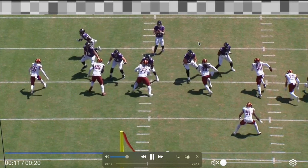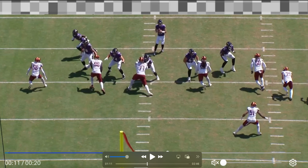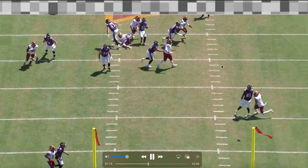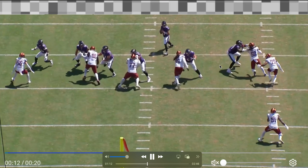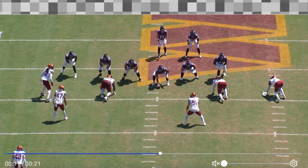So you're going to see that corner is going to jump in there. But you see how he took that cut? So when Carson Vinson makes his read to decide who to block, he's reading 50 is on the inside, 23 is on the outside. So what 23 does off of 50 is irrelevant based on his decision making. So I still think he makes the right call here. And as much as Leary's kind of pressured up the middle, if Leary gets his ball out a little bit quicker or a little bit slower, that could have been a pressure. But I would not charge that on Vinson because I think he made the right decision.